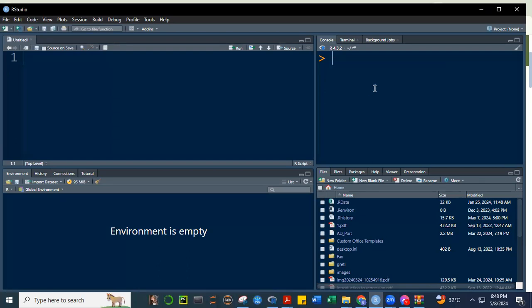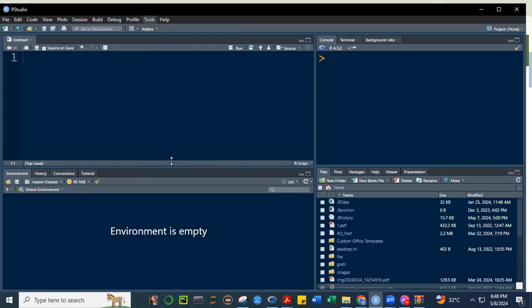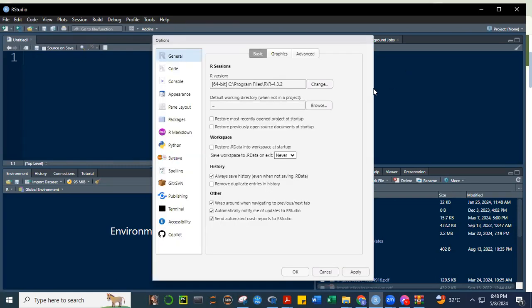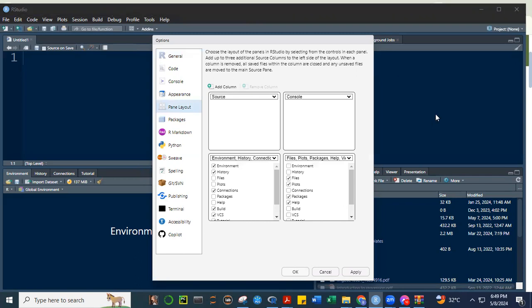And the way to go about that is just go to tools here, yung tab natin dito na tools, and then we have here global options. You can see here sa general, the version that I'm having is 4.3.2. Okay, I need to update this later. And then here are several options, and what I'm telling you is yung pane layout, this one. If you click this pane layout, then you can easily change. There are other ways to do this, no? This is just one way.